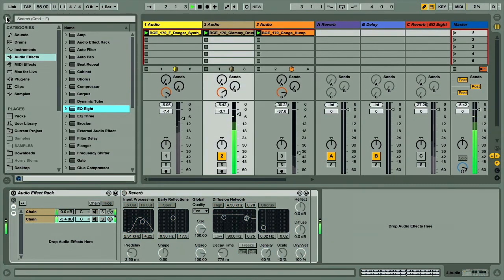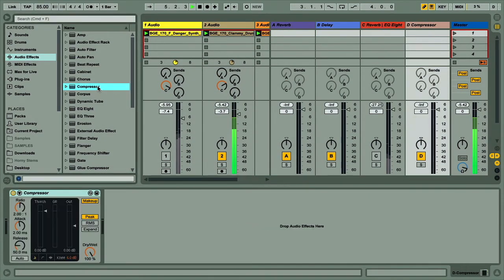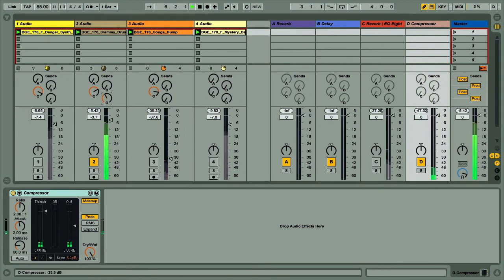And lastly, although I mentioned that effects like a compressor are normally used as inserts, there are some cases where you might like to use them as a send. For instance, if I add a compressor to a new return track and then send the drums to it, and then if I solo the return track and then fatten up the drums by massively over-compressing them, and obviously we wouldn't want our drums to sound like this, but if I mix in just a little with the unprocessed drums, then I can fatten it up nicely.